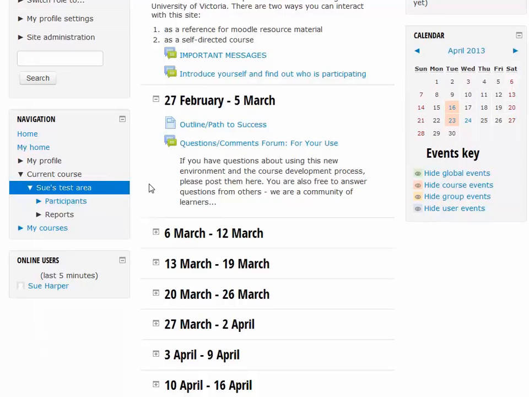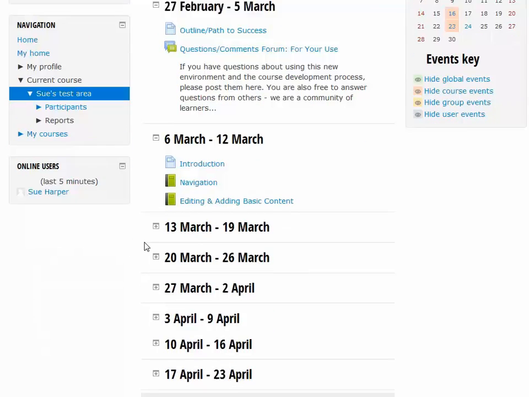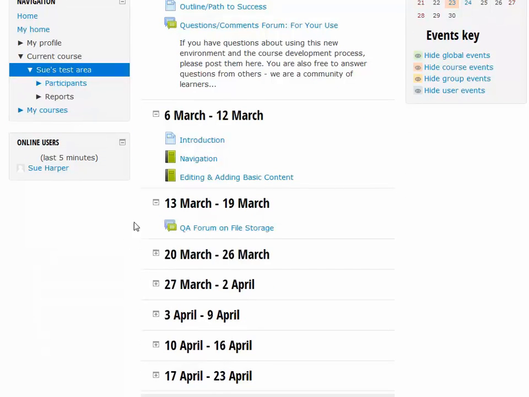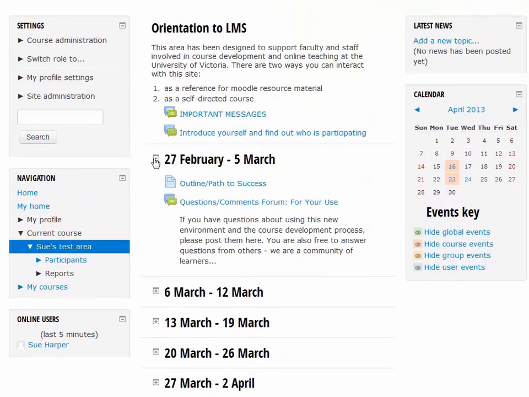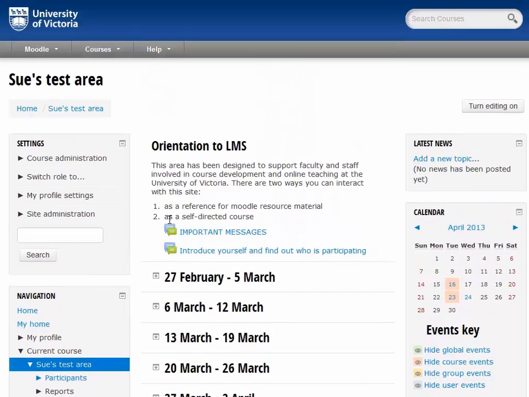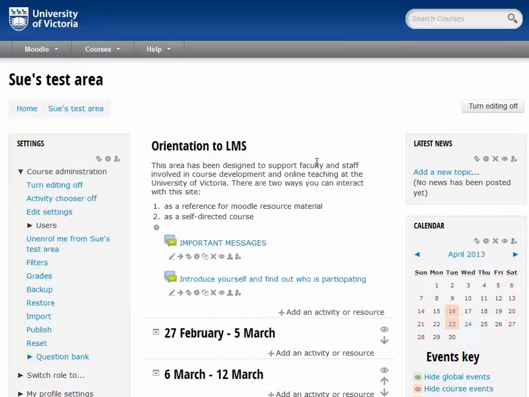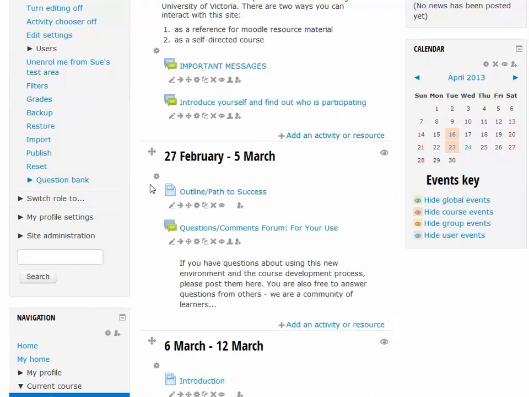If you want to see more than one week, just select the plus icon beside each week. Select the icon again to close the week. This is how students will now access content. As an instructor, if you are building the course with editing turned on, you will see all the weeks open. This is the way the university has decided that course content will be accessed and viewed.